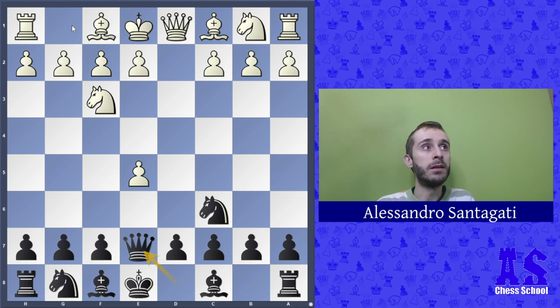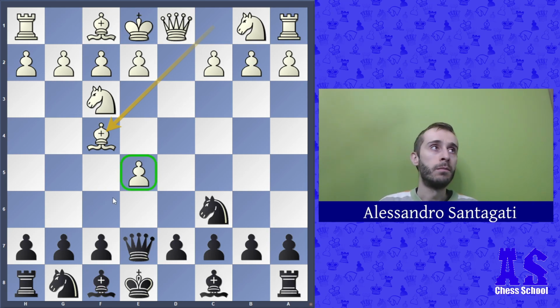So queen e7, and now bishop f4, keeping the pawn on e5 protected. This pawn on e5 is important because it's a pawn, but it's also a pawn that is blocking the black development. So in my opinion, it's particularly important for white to keep this pawn in the game. It's a double pawn, true, but it's important because it's blocking the development.